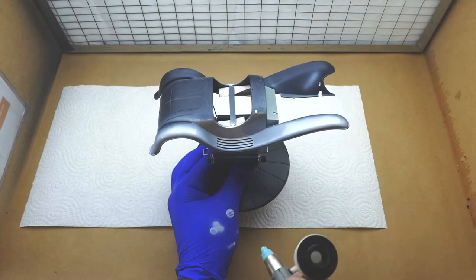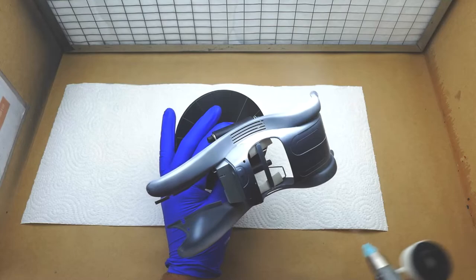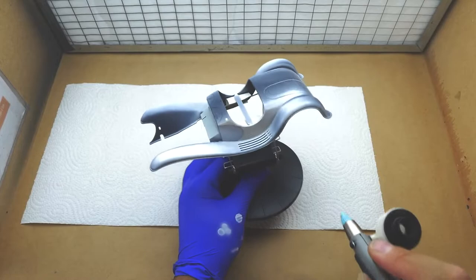Primer color will be important for the base coat, as some paint colors have better coverage than others. Thus, you will have a very hard time trying to cover a dark primer with white, red or yellow paint, for example, than if it was primed in white or light gray. Also, red paint covers and shows better after a pink primer, although they are not that easy to get.